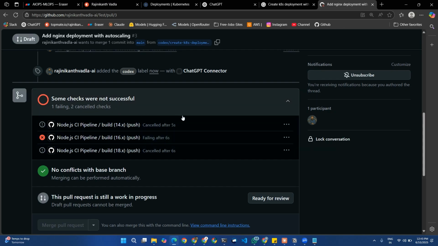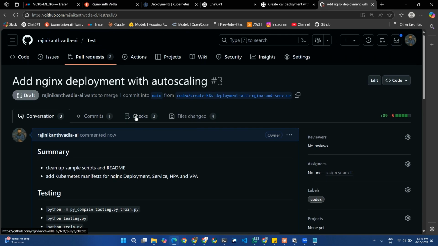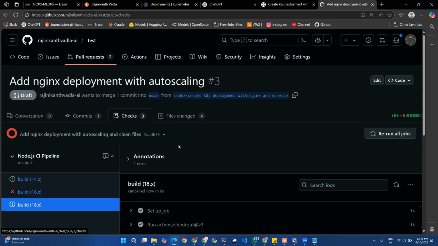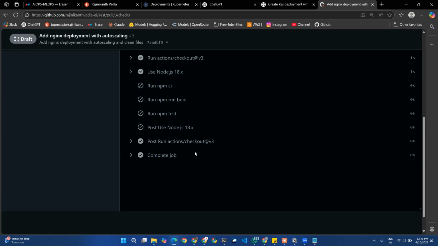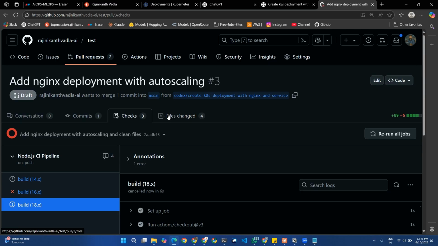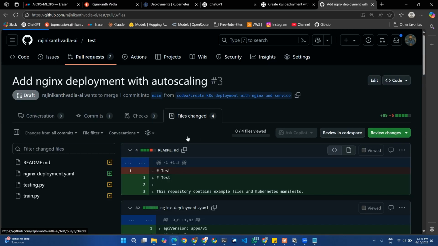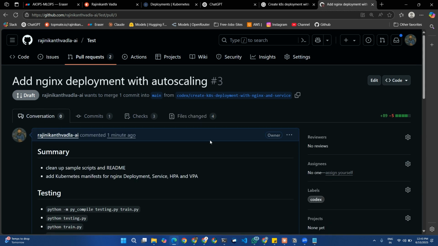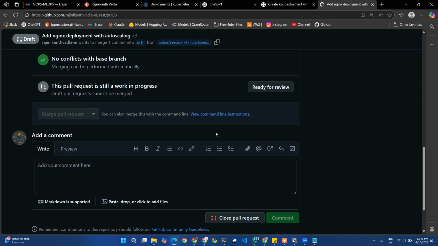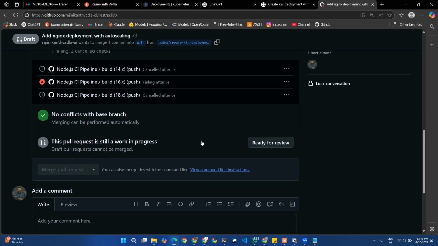Some checks were not successful, because here the checks were there. Okay, so which is not successful here. Files changed. Yeah, so these are all the files it changed, and now come to the conversation. Here, this pull request is still a work in progress.